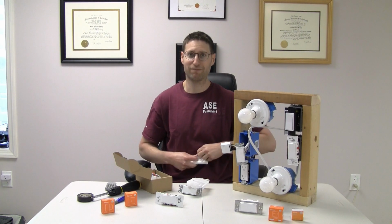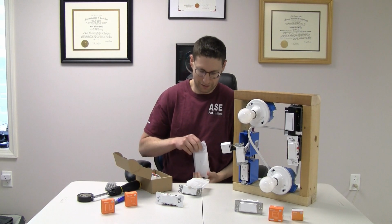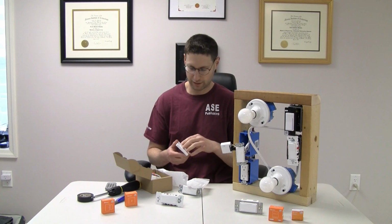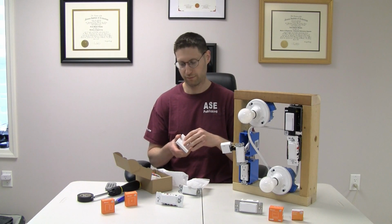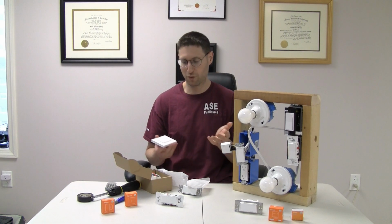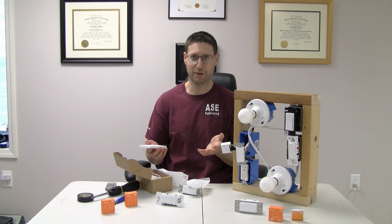But it was cheap. It was like $25 or so. And if this works, I'm going to be shocked if it works. But if it works, see, this thing comes right out. So I can get it out. Nice little remote right here. If this thing works, $25 is going to be great.